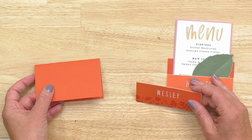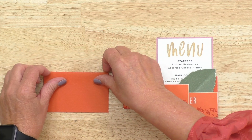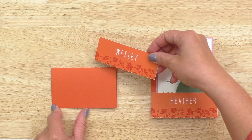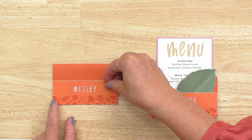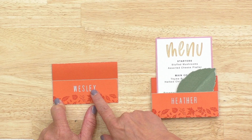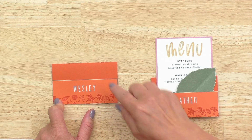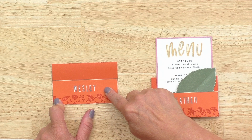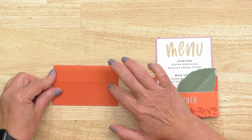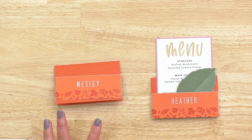Now, this was so simple to create. So this is just one rectangle, of course, folded in half. We've then cut this down to size you want it, the same length. I'm also going to attach it like this, and I've done it where we've done the stamping and the embossing on the light side of our cardstock. So our cardstock, in addition to having the white core, is dark on one side, lighter on the other. Now I could have gone ahead and done it this way, right? So you see the same on both sides, but I really liked the look of that little subtle contrast there.